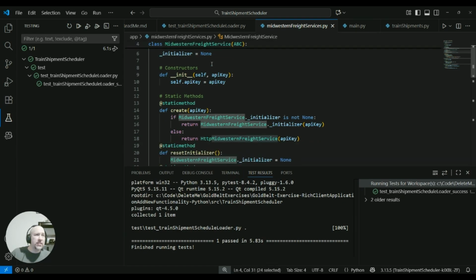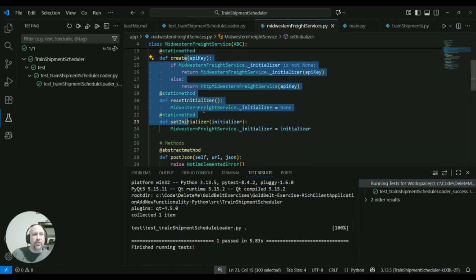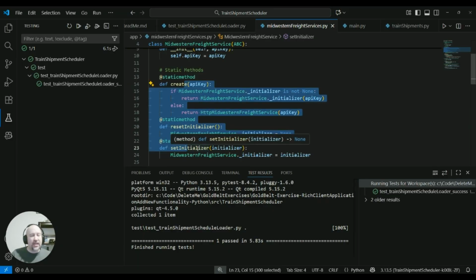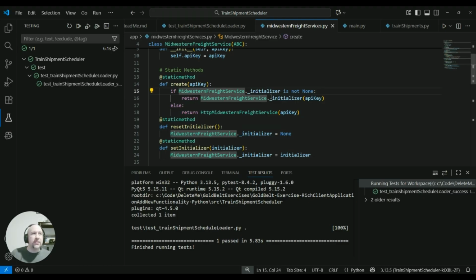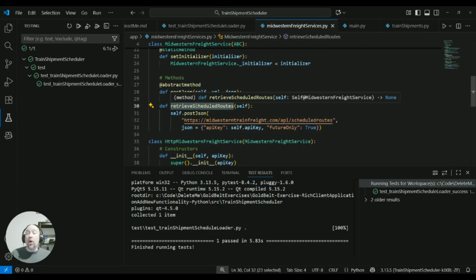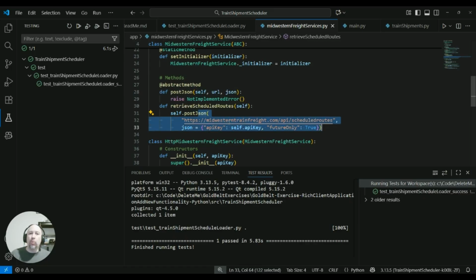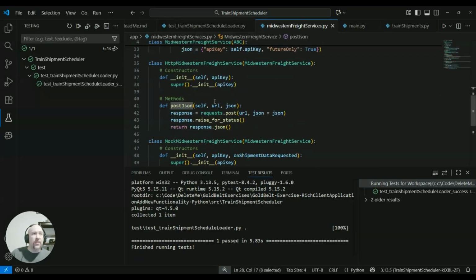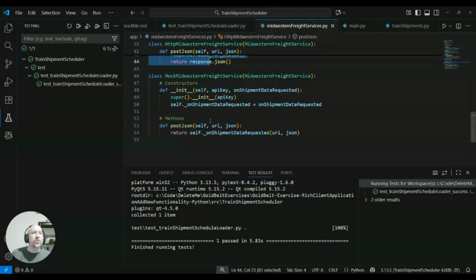We've got our base class, which has most of the creation. So this is the create, the reset initializer, and set initializer. This is really all about the factory pattern itself. I'm sorry, not the factory. It is kind of a factory pattern, but it's the strategy pattern itself. So our ability to create one of these things, depending on if somebody set up an initializer, we'll use that correct one. Otherwise, we do our main functionality, which is retrieving the scheduled results with the actual values we want to do. What we are strategizing on is how we actually do the post. The HTTP version does an actual post, whereas our mock version is going to simply call in what was done.